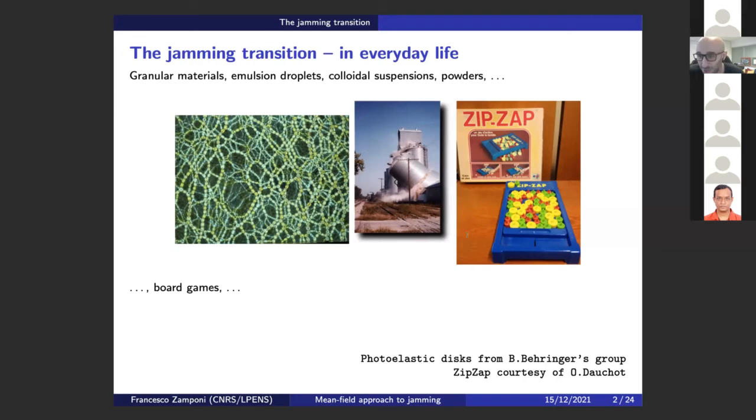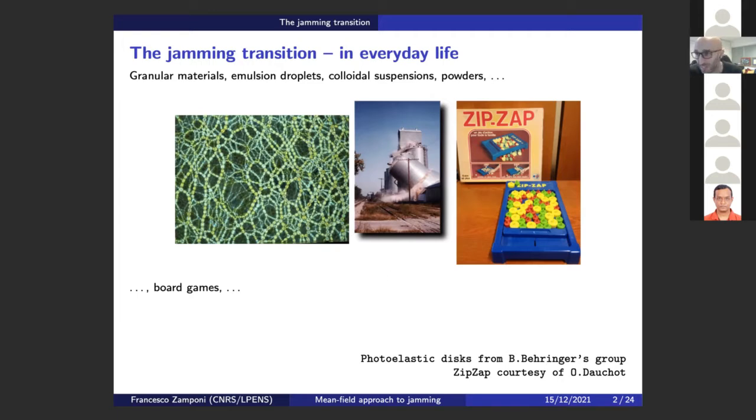And it's non-trivial because there are these force chains. So if there are some disks that are floppy, you remove the disk and nothing happens, and other disks that are supporting a force chain, you remove it and the thing collapses and the piston moves and you lose. Okay, so it's an important transition that is important for many phenomena around us.